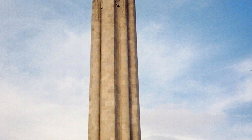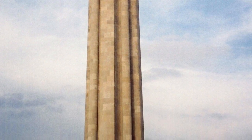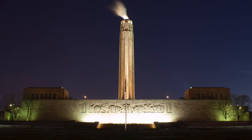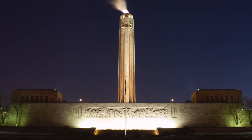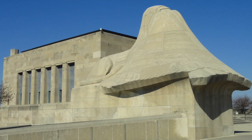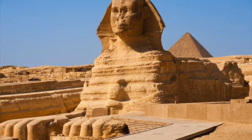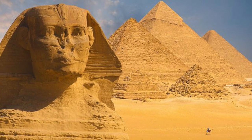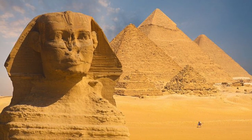The World War I memorial has many characteristics that exude the feeling of ancient Egypt. First, the memorial has a gigantic monolith that is synonymous with the classic Egyptian obelisk. The tower stands 265 feet tall and includes a flame at the top that reminds viewers of ancient pyres. The 2 sphinxes are also a staple to classic Egyptian architecture. The Great Sphinx in Egypt is arguably one of the most recognizable ancient pieces in the world, along with the Great Pyramids. The 2 buildings that sit near the 2 sphinxes show many Egyptian characteristics as well. They show flat rooftops, thick pillars, no windows, and are constructed from limestone.